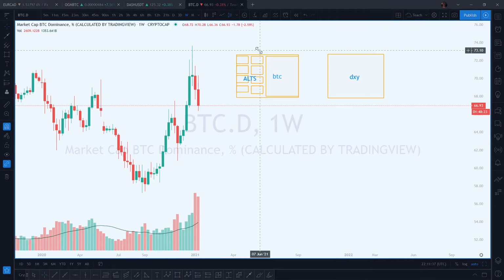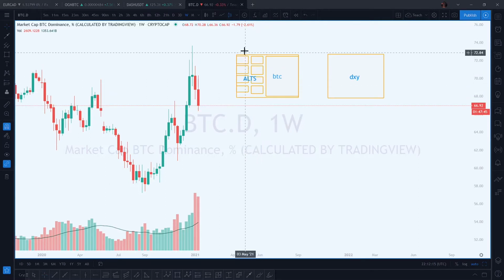When altcoins started coming into the market, we start seeing the Bitcoin dominance reduce from 100% as it takes up the whole market to like 66 or 70%. Then this means these small boxes which I have drawn represent all the other altcoins. They are way more than this, but just for visual representation, let's use this example. So we have BTC taking more than half of the entire dominance, while all the other over 500 or over 1000 altcoins take the remaining 40 something percent which is in the market.